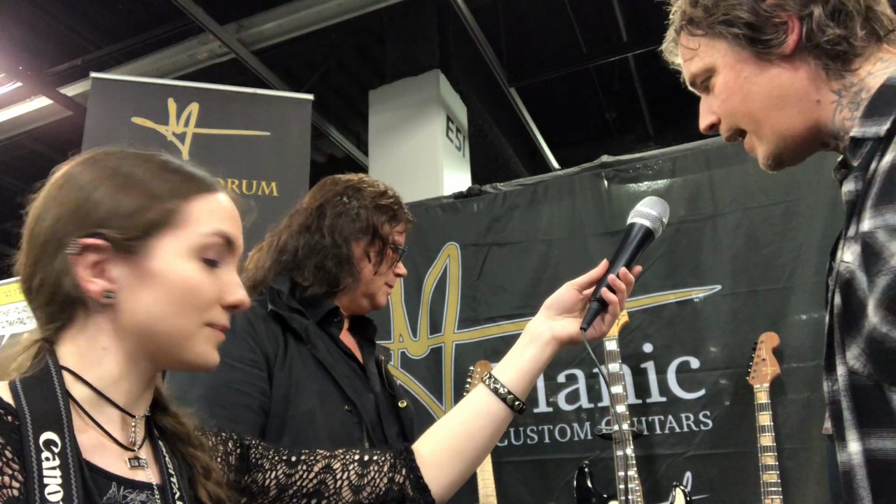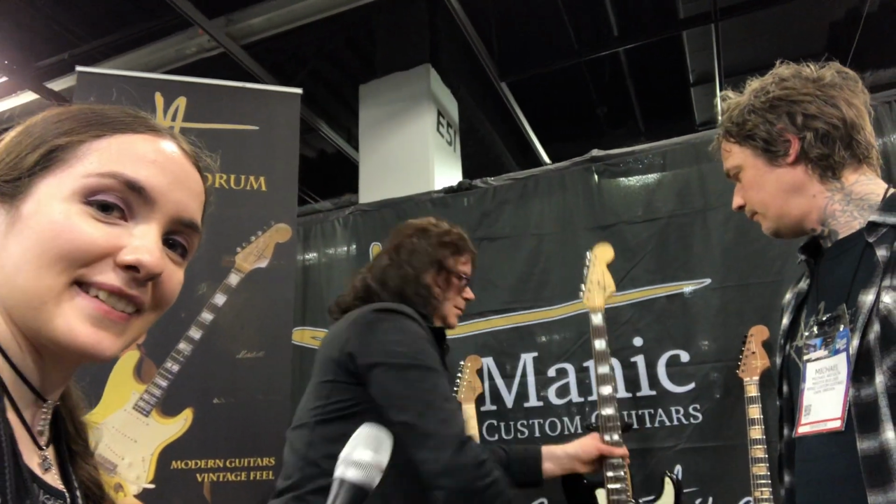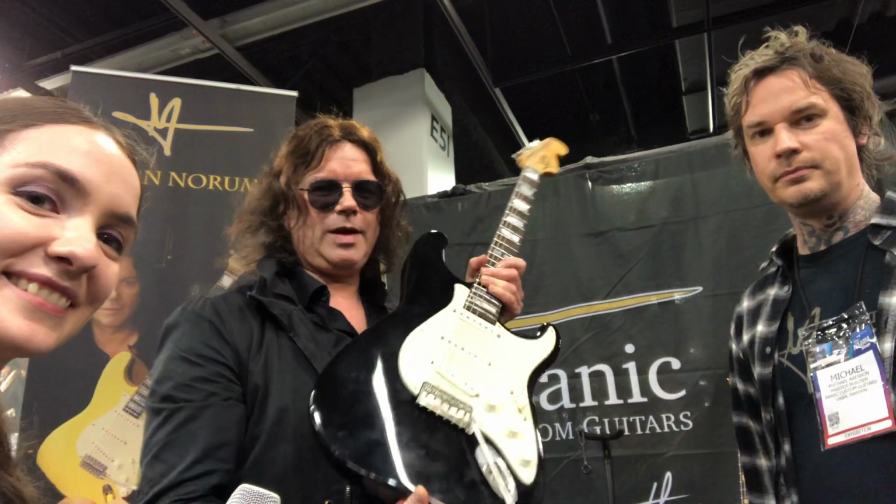Well, I'm a builder from Sweden. I make one-of-a-kind guitars, all handmade by me, from planks to the ready product with fret leveling and everything. So this is what I have with me. I got 6 guitars here, and I'm building guitars for John Norum. It's his signature guitar. It's the one right here.